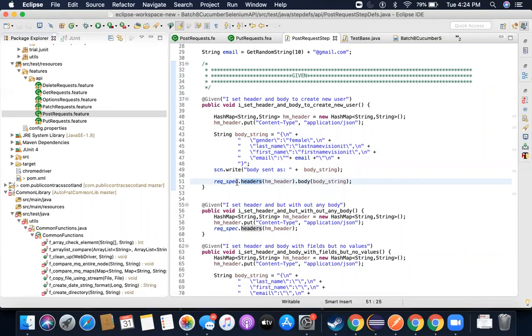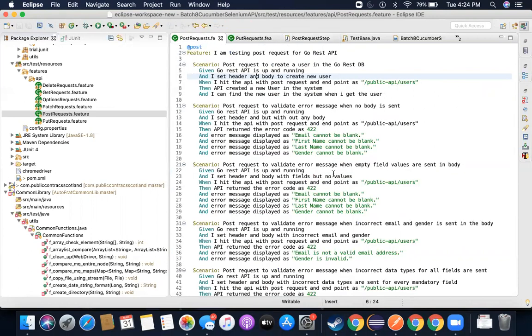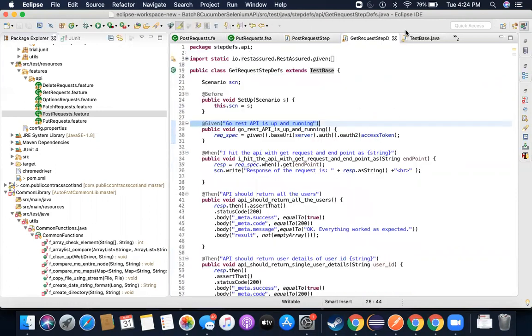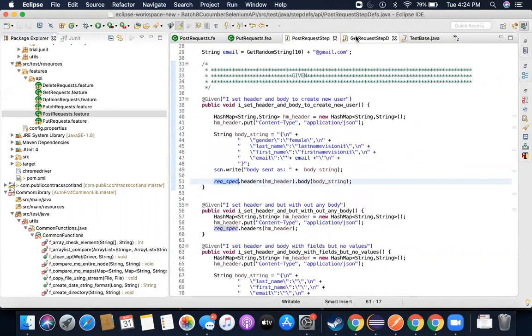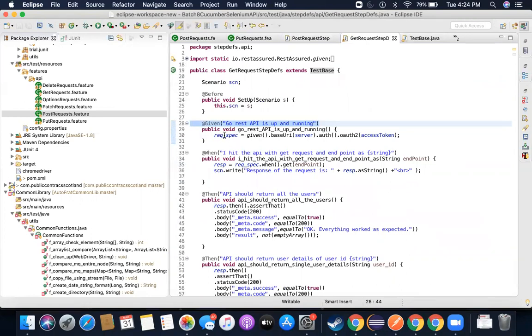And if you also notice this request specification, I want to reiterate this point again and again: given is not present inside the post request step definition. It is present inside the get request step definition. First of all, this request specification was initialized here with the authentication and the base URI.